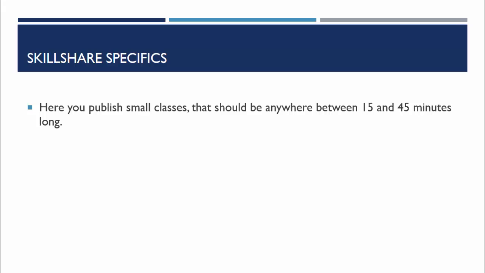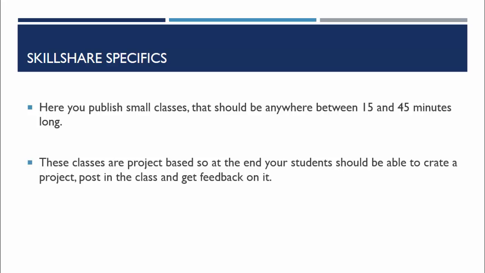Why? Because students on Skillshare specifically are used to going through classes that are anywhere between 15 minutes and 40 minutes long. So they should be like small classes, like mini workshops, so to say. Another difference is the fact that these classes are project based. So at the end, your students should be able to create a project, post it in the class and get feedback on it.